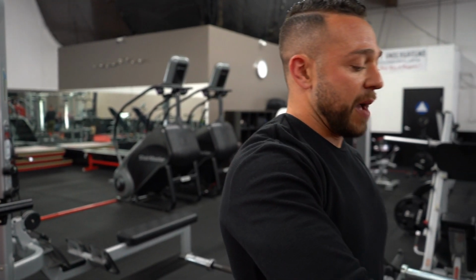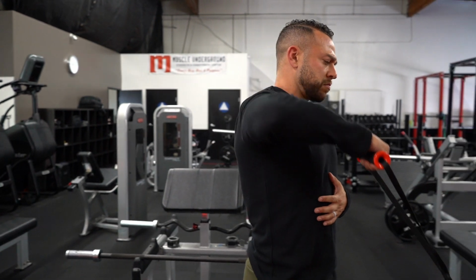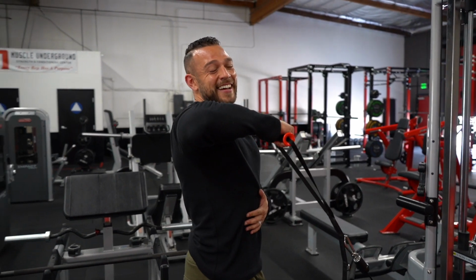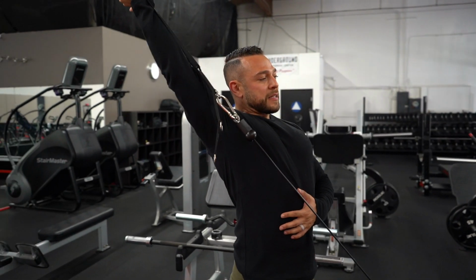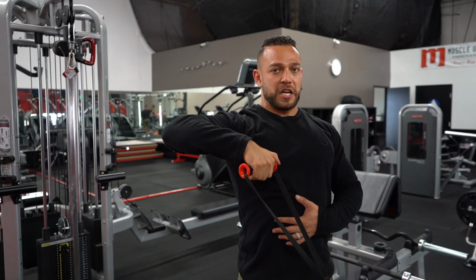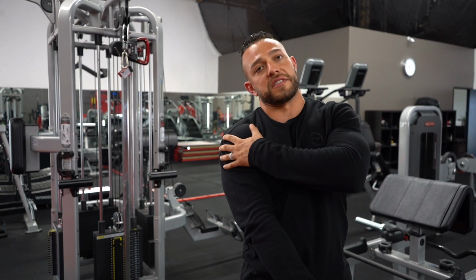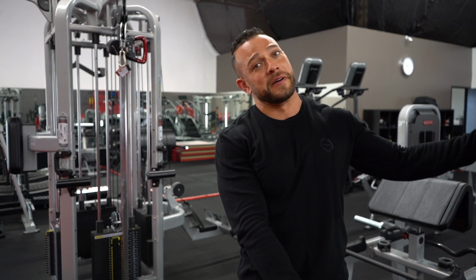All right, guys, so a bit of a dynamic warm-up, walkouts, push-ups, 10, it's pretty solid for me. Now I'm gonna go to what I call a scarecrow in a bush. What I'm trying to do, it's a high pull, an external rotation, a press, come down, internal rotation, down. So what we're trying to do, try to warm up the shoulders, try to really get those rotator cuffs nice and warm. Because as you guys know, I'm not a young buck anymore. And with flat benching, it can really hurt sometimes. So I wanna make sure I'm nice and warm.